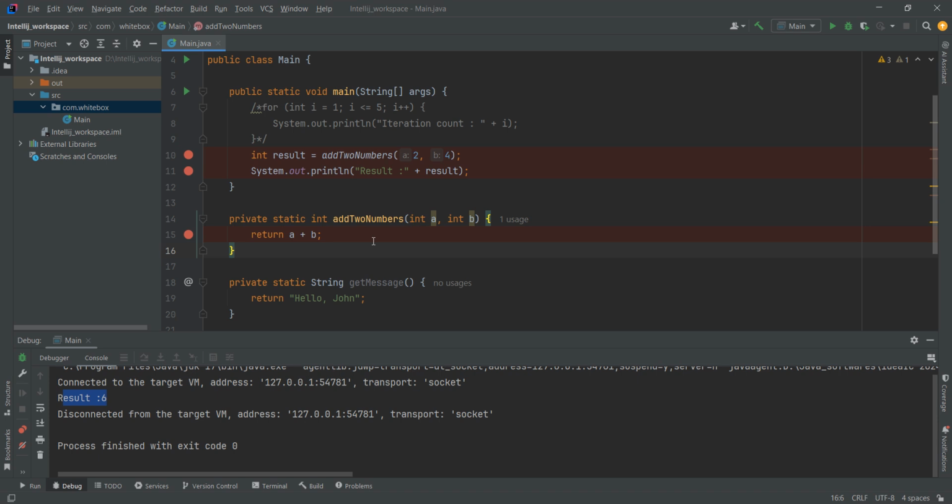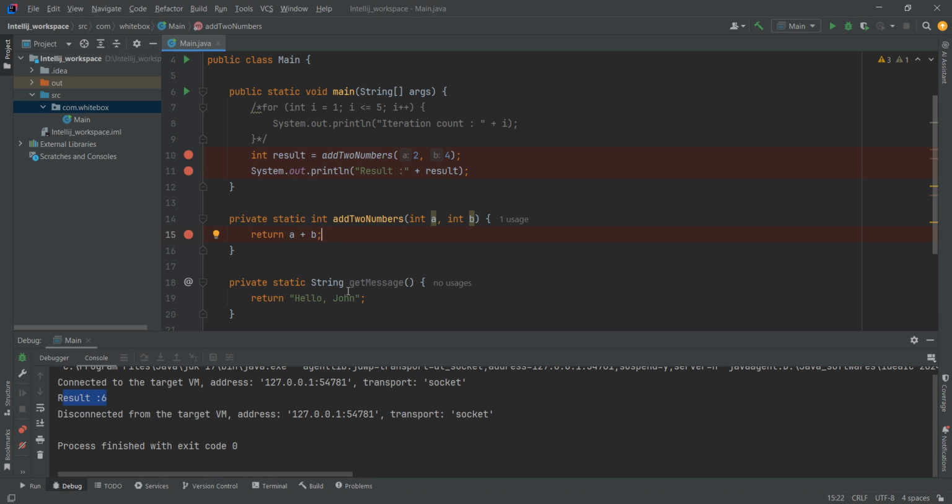So this is how you can debug by calling other methods. In this case I have written just one statement. In real time you will have a larger number of lines in a private method. This private method may call another private method, and that other private method you can also debug. And this is just passing two arguments and doing the addition of those two arguments.